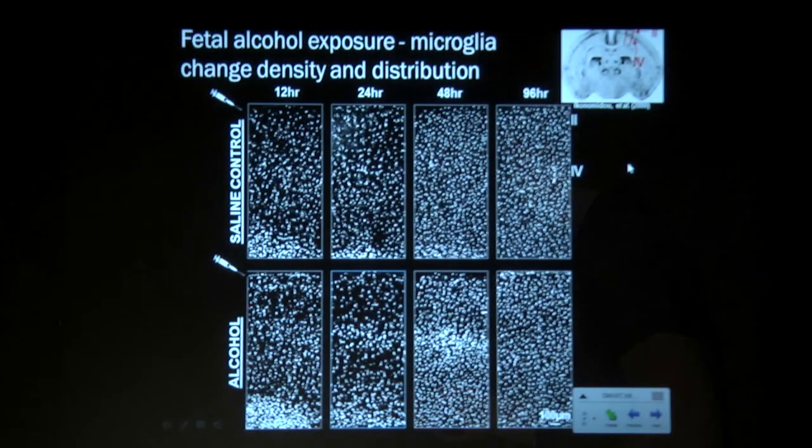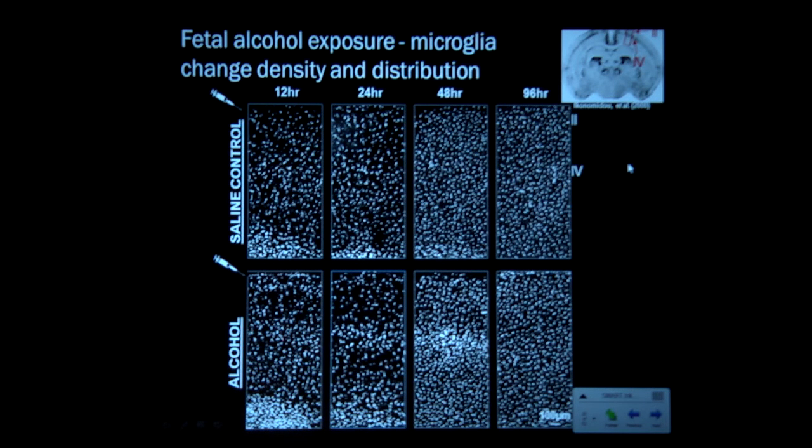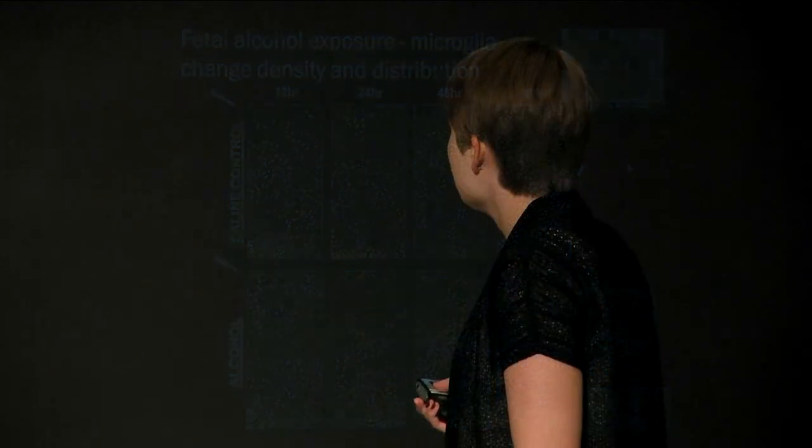Now, in contrast, when we inject animals with alcohol and look at microglia in the brain, what you'll notice is that now microglia aren't distributed as evenly. We still see an increase in density as we go through development, but now there seems to be an increase in density of microglia within the middle of our images. And in some areas, microglia actually look more sparse, like they've cleared out. Now, this is very interesting considering microglia seem to be congregating in the same layers where we see cell death in the cortex. All right? So perhaps microglia are doing something about these dead cells.